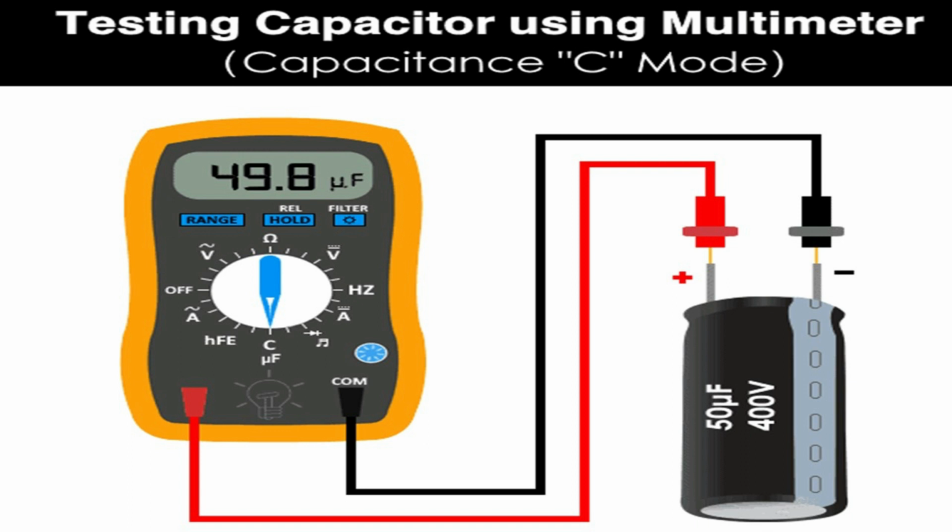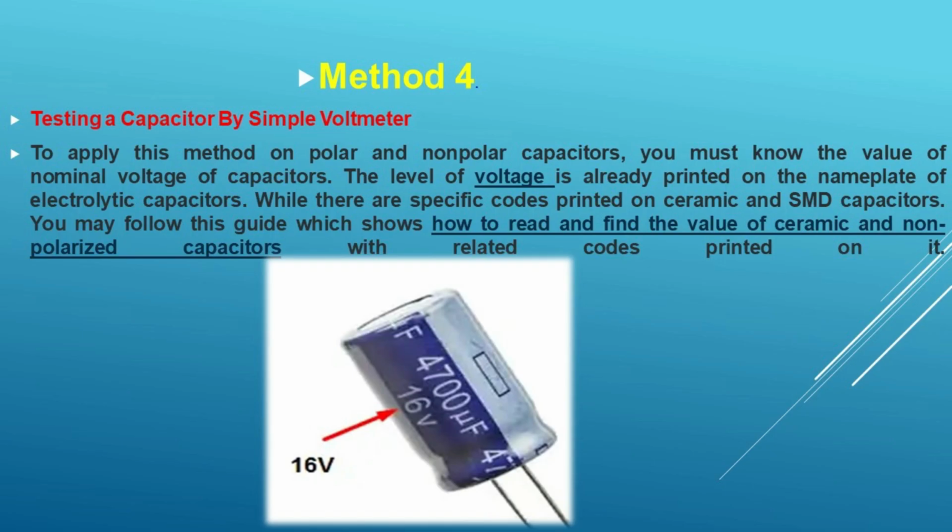Method 2. Check a capacitor using analog multimeter, ohm mode. To check a capacitor by AVO, ampere, volt, ohm meter, in the resistance or ohm mode, follow these steps. Make sure the suspected capacitor is fully discharged. Take an AVO meter. Rotate the knob on the analog meter to select the resistance ohm mode, always select the higher range of ohms. Connect the meter leads to the capacitor terminals, COM to the negative and positive to the positive terminals.